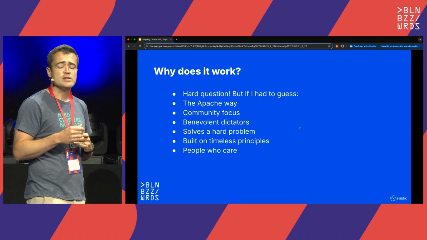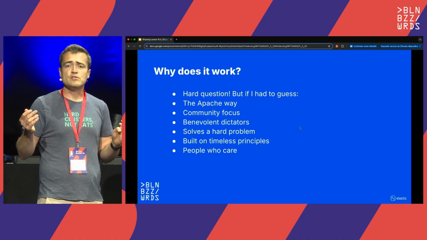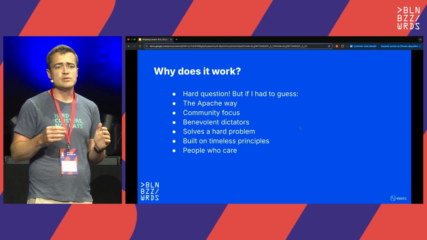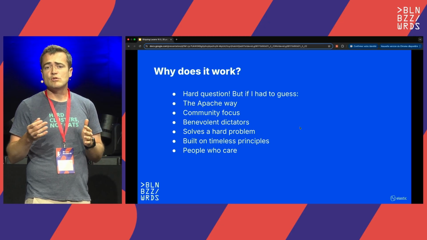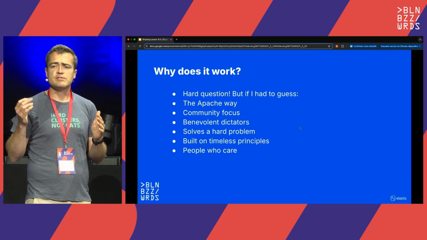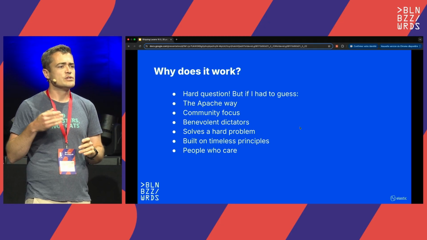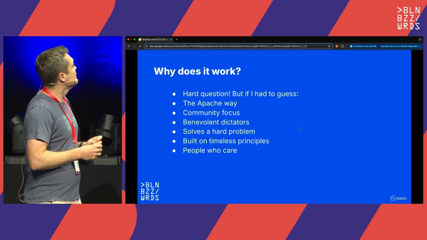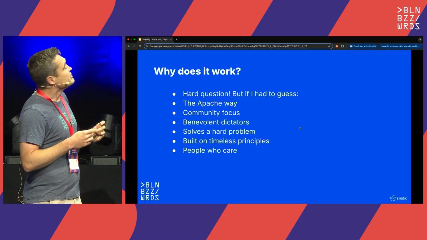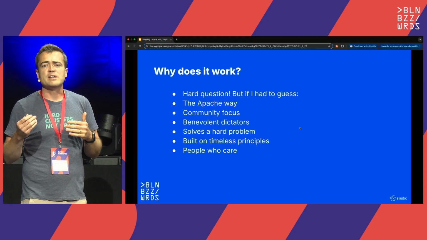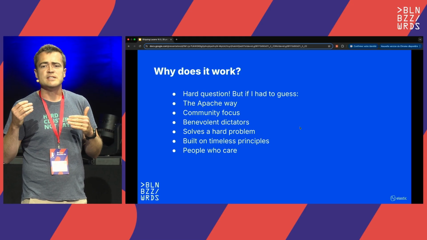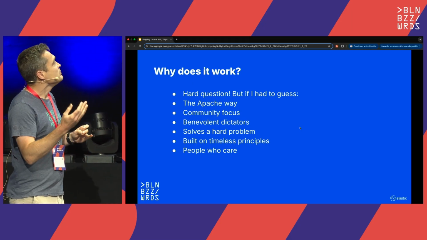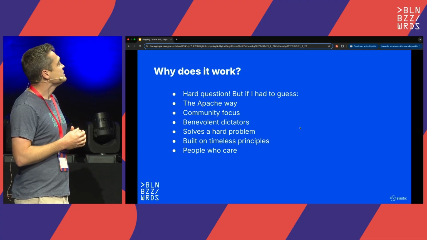Lucene solves a hard problem. If you wanted to rebuild Lucene today, even if you managed to create a strong team of developers with experience in the search space, it would likely take you years. It doesn't mean that there's no competition. We have some Vespa friends at this conference. You might have heard of Tantivy, which is another search library in Rust. But still, those alternative projects don't come out of the ground in days. It takes years to create them, and so you can't build a Lucene replacement overnight.